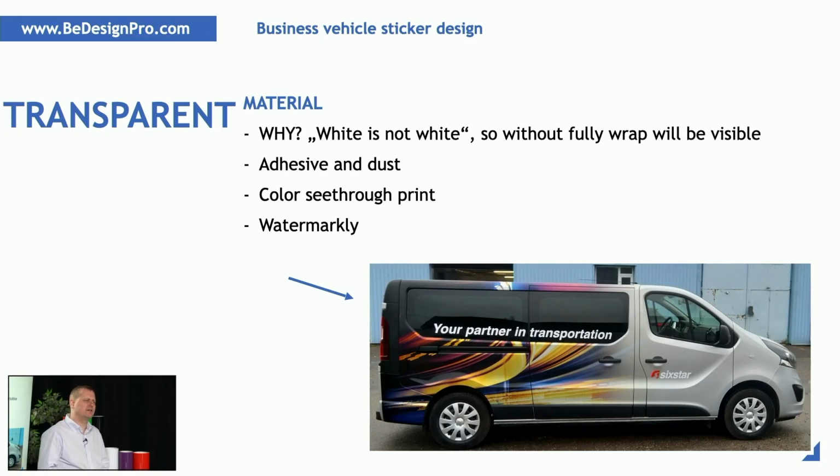But with transparent material, you must remember that as the material is transparent, it is just a tiny layer on top of the vinyl. So the car's own color will start to show through your print. If your car is white, then it will be like printed on white vinyl. If your car is black, it will make your print darker and less visible. If it's red, then it will make a red shade on your print, and so on.